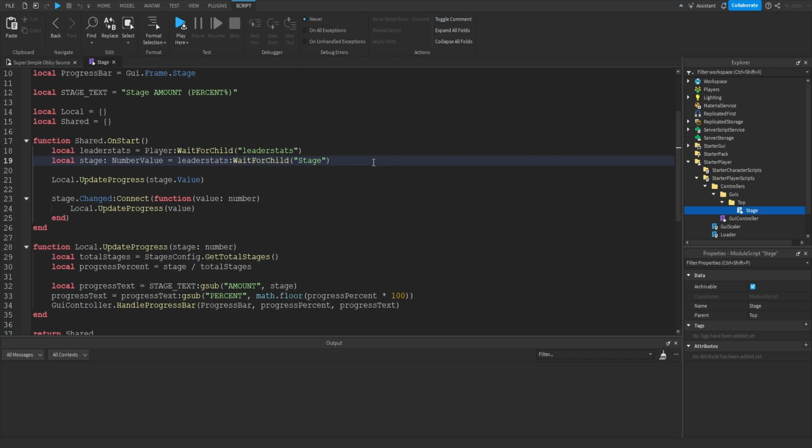The only reason that we used the leaderstats in this way originally was because I wanted to create a GUI and display the current stage that the player was on in that GUI. And I had planned that we were going to create the state episode after creating that GUI episode, which is what we're doing right now. So for the rest of the series, you'll never actually see us using the leaderstats in this way again. Instead, you'll see us using the state manager that we're going to create on the client side.